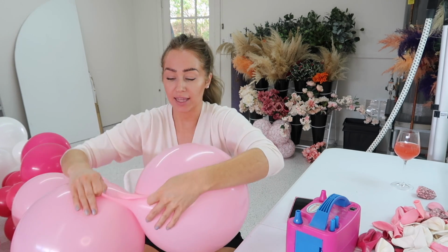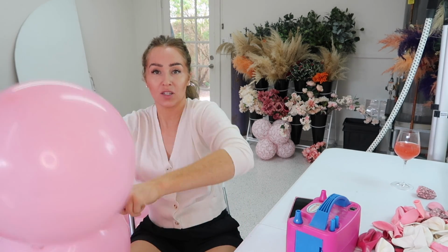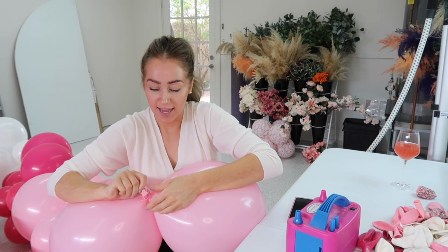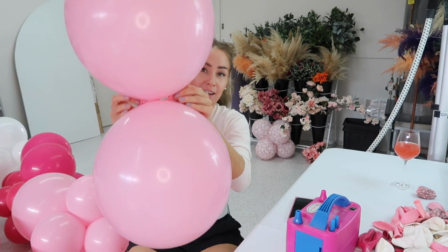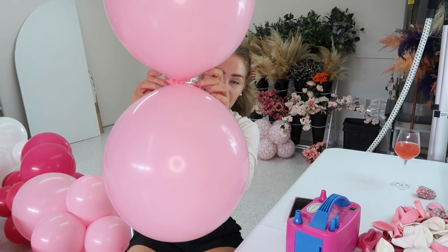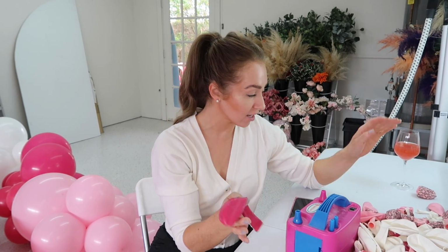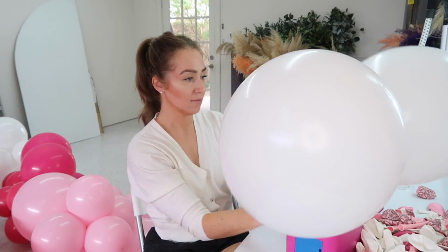So I'm going to take them, twist once, twist twice, and then tie them together. And I've got them really close together and lots of extra neck for me to work with when I'm finished. So I am just going to continue doing that with all of these balloons that I have here, and then we'll put them together and cluster them.